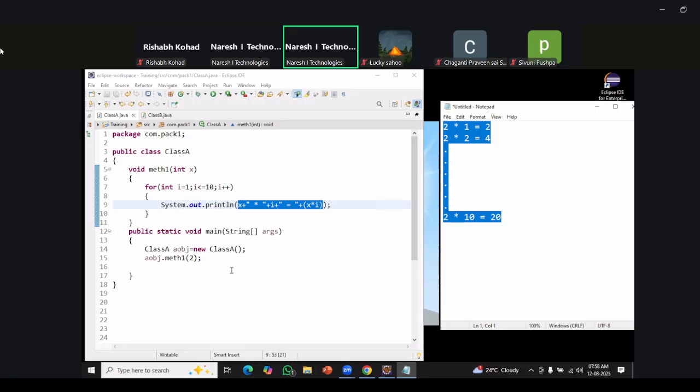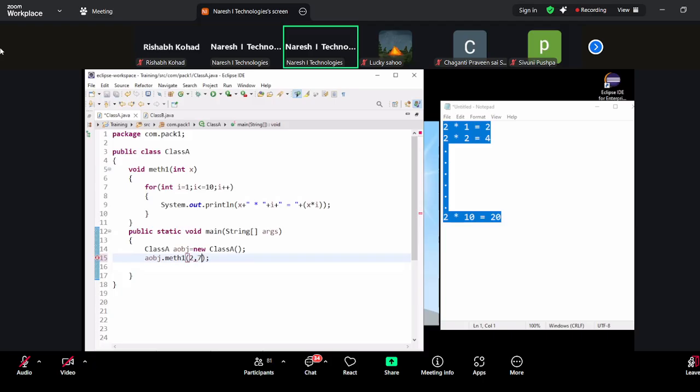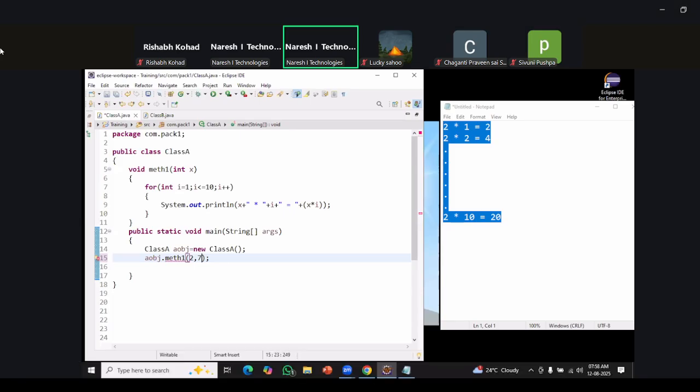Okay, then now tell me one thing. I'm going to write something like 2 comma 7. Right now, I want you to give me a code such that first the two table should be printed, after that a line, then the three table, a line, the four table, a line, and so on up to seven. So tables 2 to 7. Please write the code. After every table, a line should be printed. Go ahead, start.